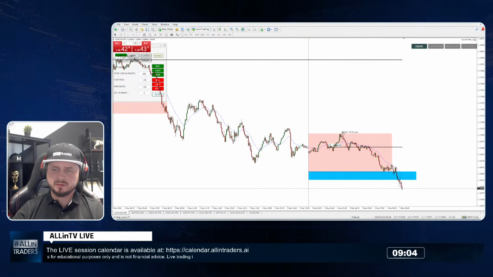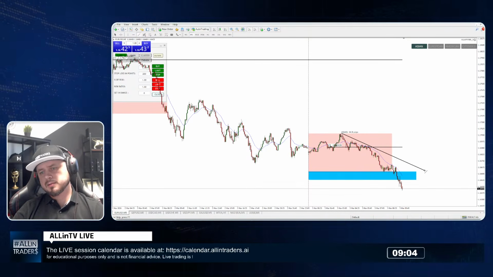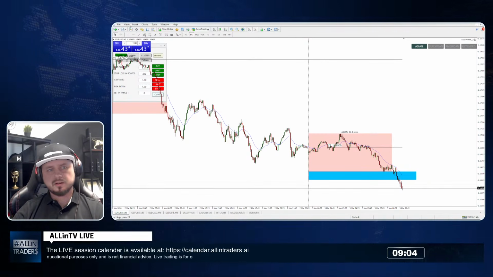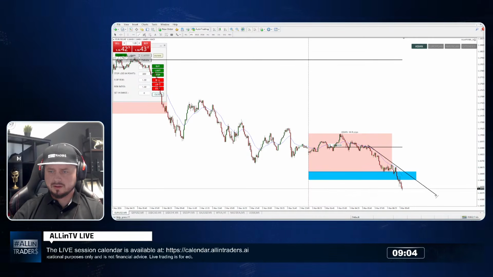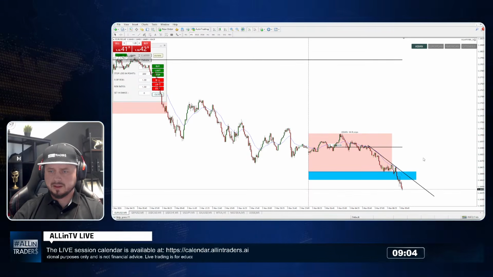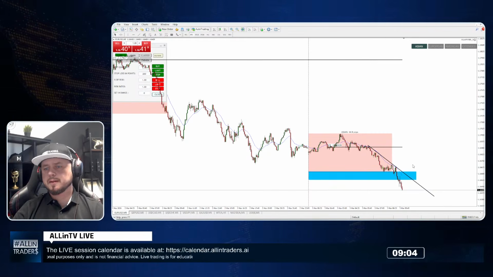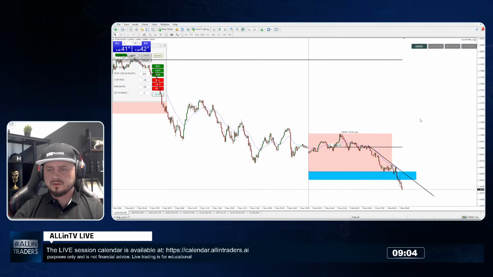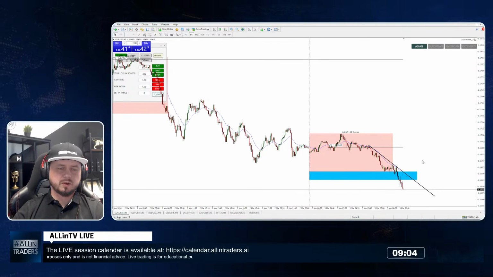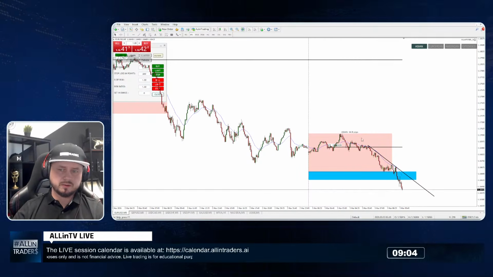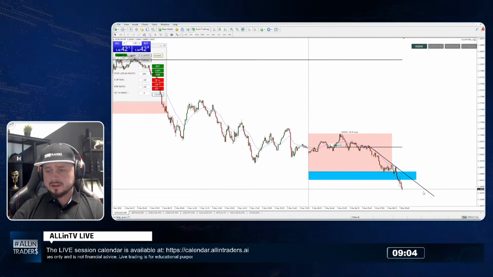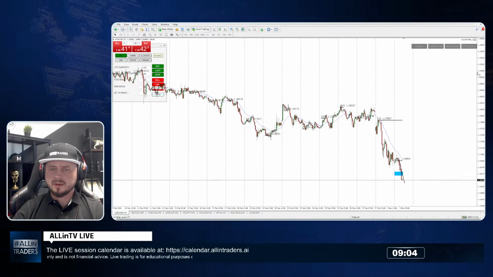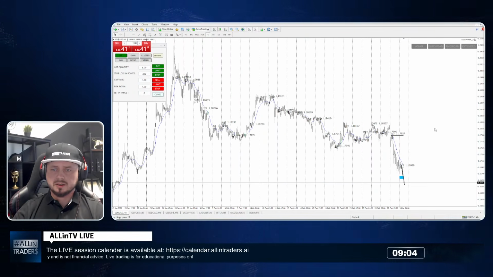Setups are pretty simple. Sometimes we just need the trend line, but I'm not sure if I want to do it like this, or we're gonna look for something like that. Probably we're gonna use the second trend line. So after the breakout, we're gonna try to open the trade 30 pips away. Not too far. We should be able to get a 1 to 2 risk to reward ratio from this trade. But the price is still dropping down, so let's find a place where it can stop. So maybe you can look for a reversal.